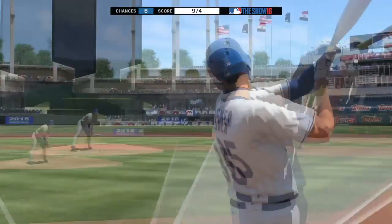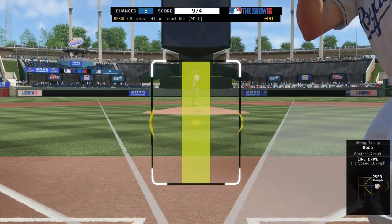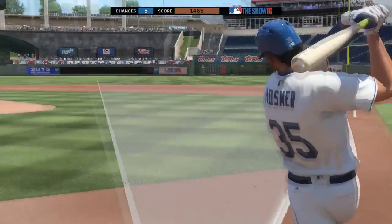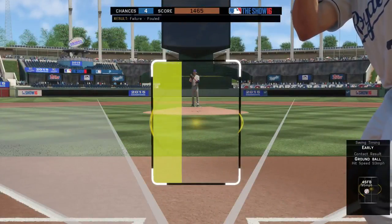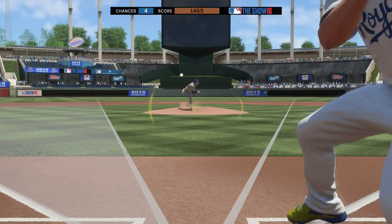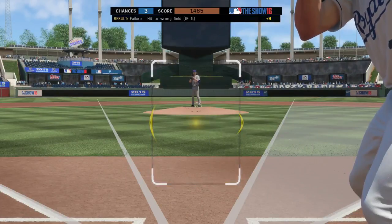So sometimes that comes to my head, and once I show my opponent I can pull the pitches and hit for power, what I'll try to do is go up the middle a little bit more. But don't get me wrong, when this card is playing up, even if it's not playing up, he still has the capability to hit bombs if you're able to pull pitches with power. Now, talking about if you should power swing or not, again, just look at the PCI size.